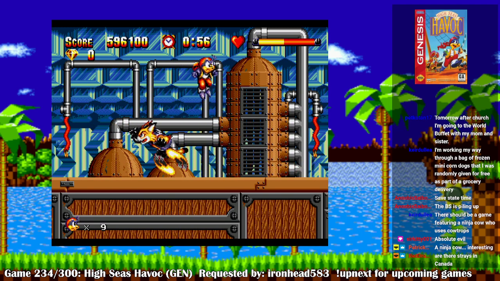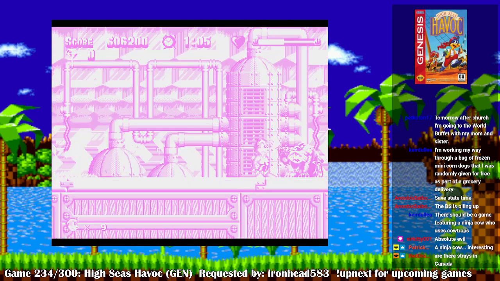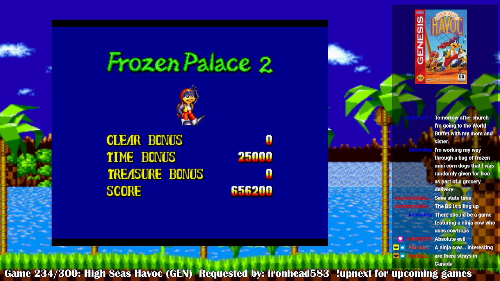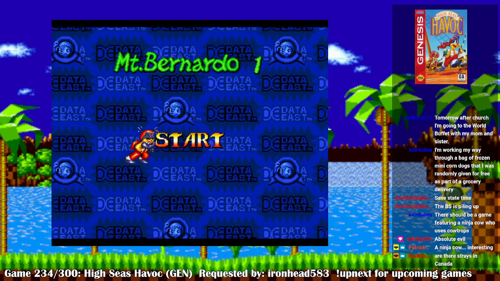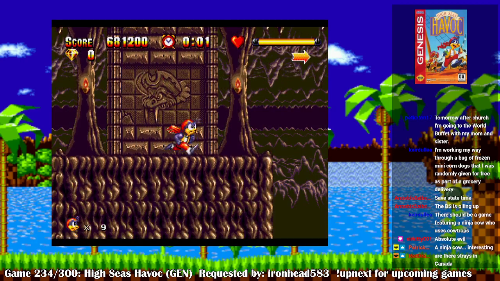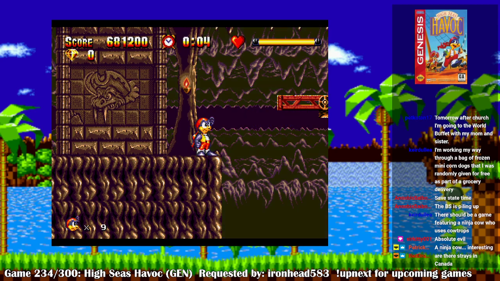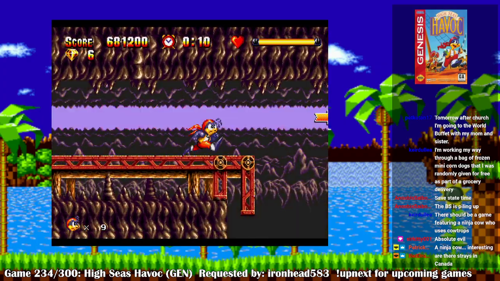Oh, I shouldn't have done the kick. Would have been safe then. Well, about time you surrendered, even though you kicked my ass a few times. Mount Bernardo? I think I need this. I did.